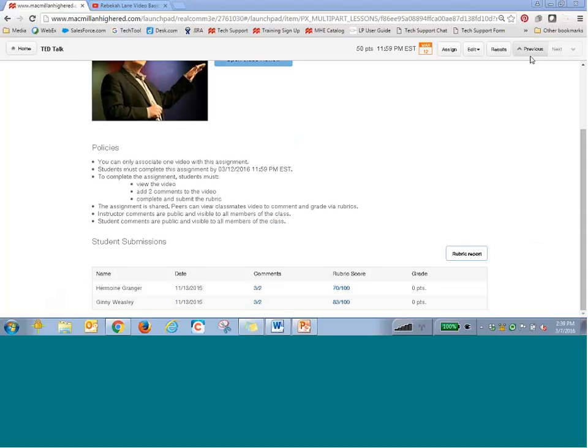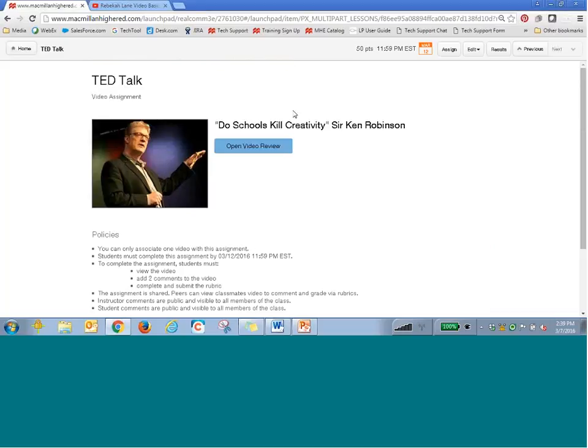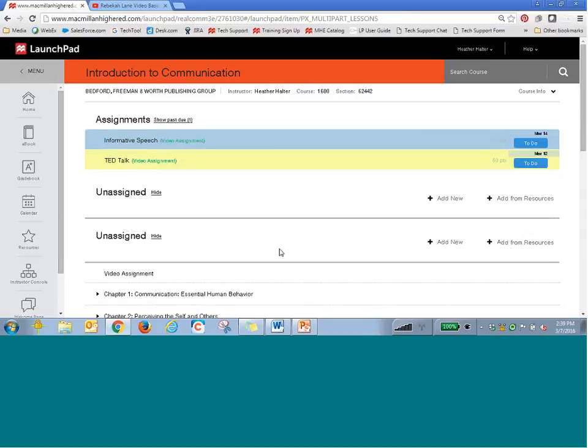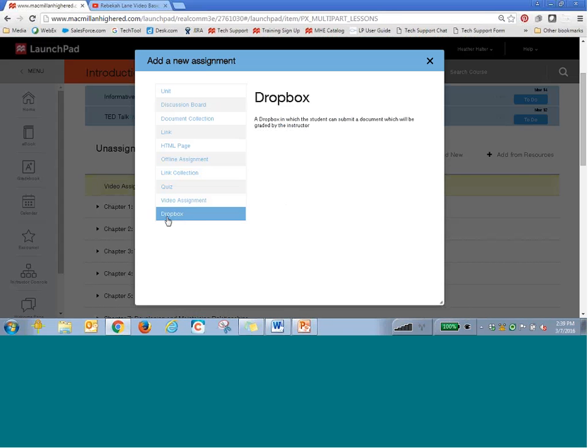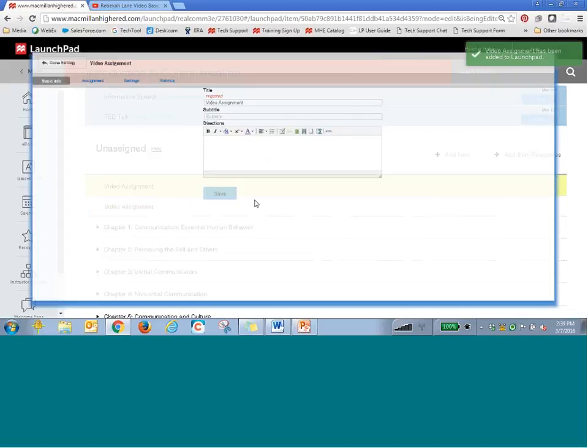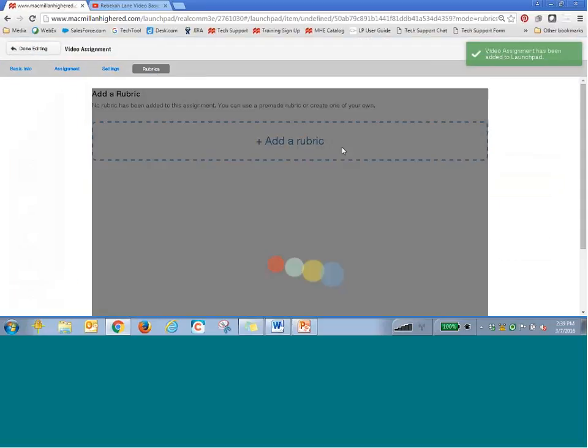Another question: can you share the rubrics you just showed us as a guide? Could you say that again? The question is, can you share the rubrics you just showed us as a guide? In other words, I think the person wants to see the rubrics again as a model, maybe. Yeah, absolutely. Let's go back. I've got to create a new one so that we can walk through those, but that's not a problem at all.